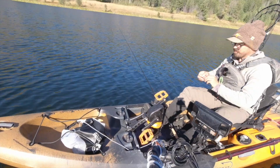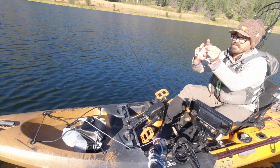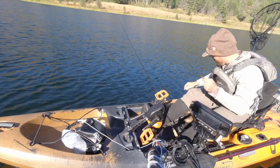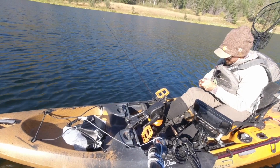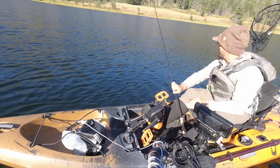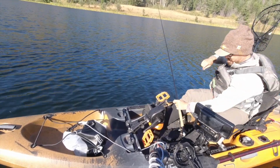Now we're going to switch up the theme again here, and we're going to go with what's called a hummer fly or a proper bugger. It has a little spinning prop on the front of the fly. Now, a lot of purists would probably not consider this to be a fly, but I'm not a purist. I'm just out here to catch fish and enjoy my time on the water.